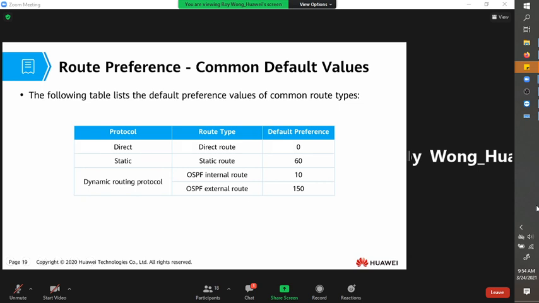So how we get default value tak sama dengan yang lain punya vendor. So just to let you know that direct is always 0, static is 60, OSPF internal is 10. The OSPF external then is 150. Okay, 150.